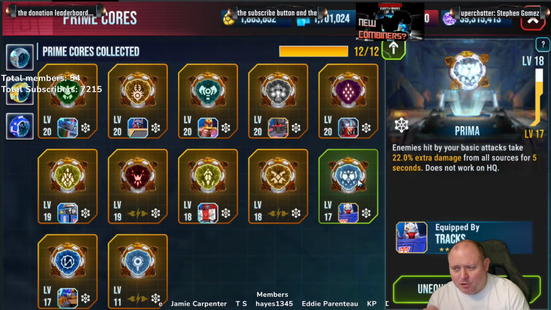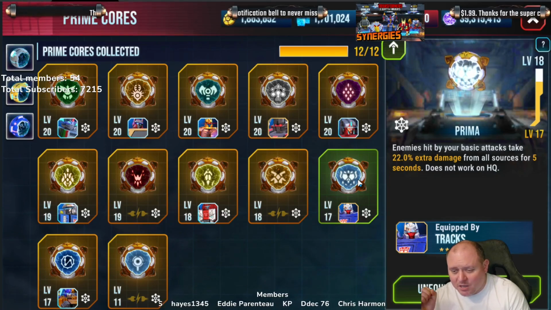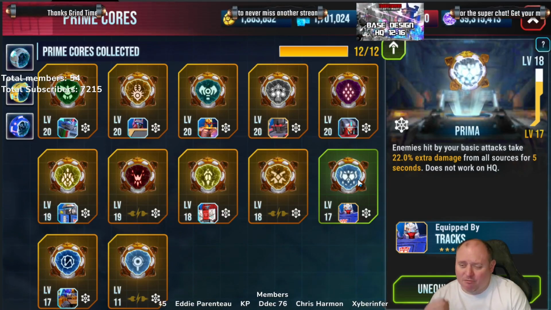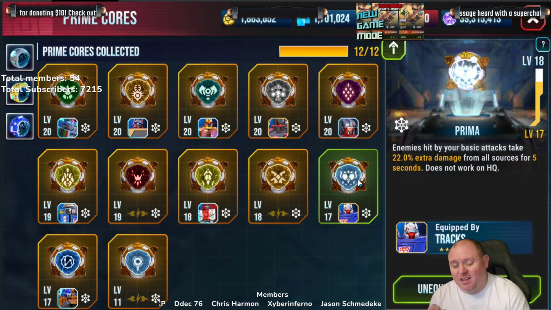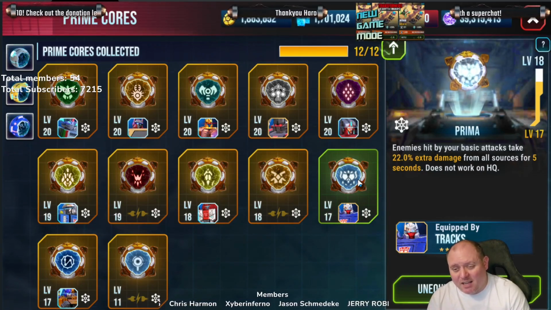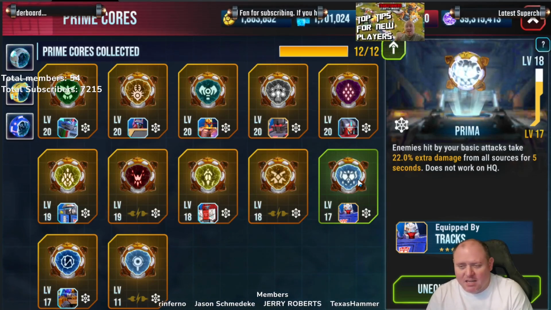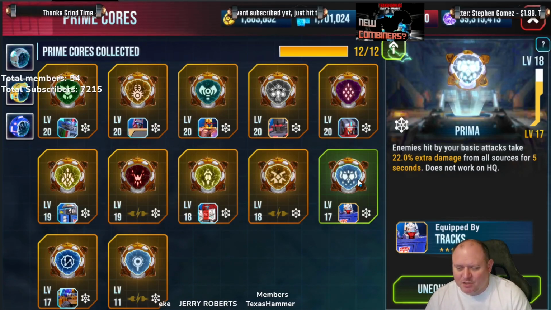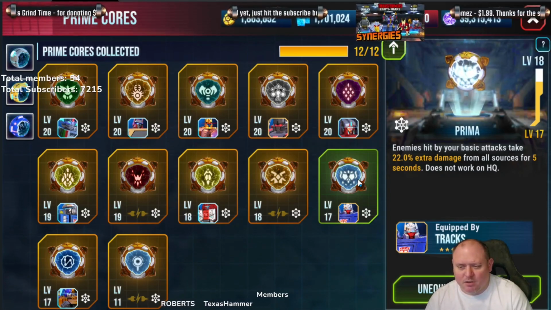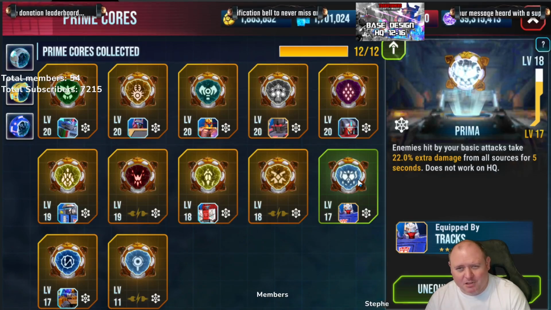Primer is also really good because it does 22% extra damage from all sources for 5 seconds. So if you're struggling for time, it can really rip through some bots really effectively. Really probably essential now at higher levels of the game where you want to get through outposts and combiners very quickly. At lower levels, maybe not as important, but again, Trax is such a great bot, and such an important bot in the game, that you sort of struggle to decide what core should go on him, because it doesn't do damage at all.